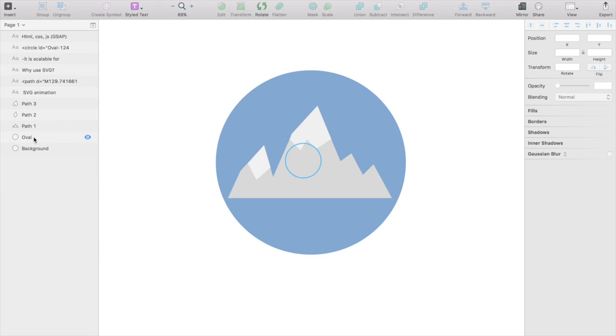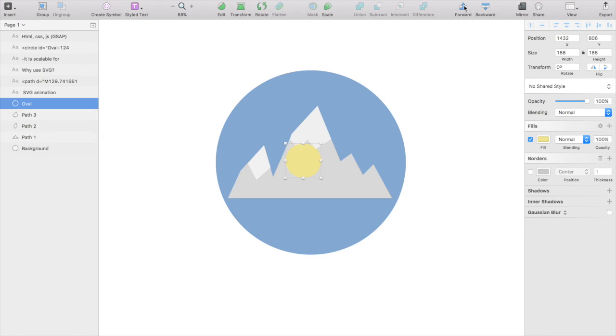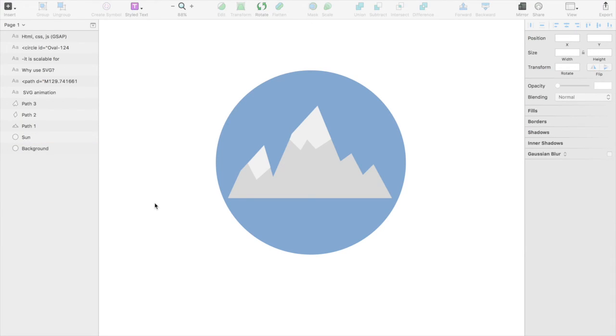And for example, here I have a hidden small circle. I'm gonna push it forward so you can see it. It's sort of like the sun, and we will animate it. I'm gonna hide it now behind the mountain, but still on top of the background, because we will be animating it so that it sort of grows and expands like the sun coming from the mountain. And we won't be animating mountains and ice tops, so I'm just gonna leave this as a path because I won't need to find it later on. But this little oval that's hidden, it's gonna be named sun. We can also add a bit of text.